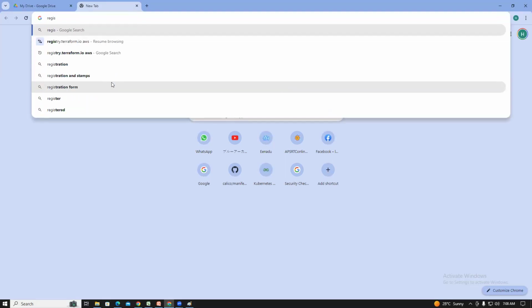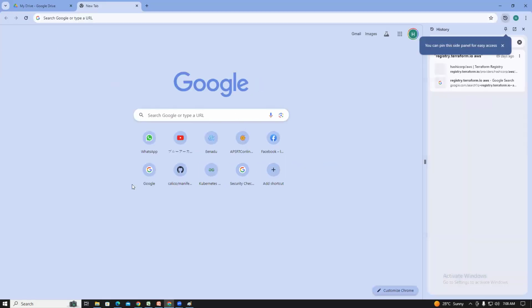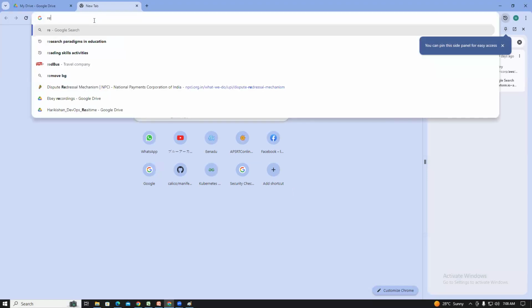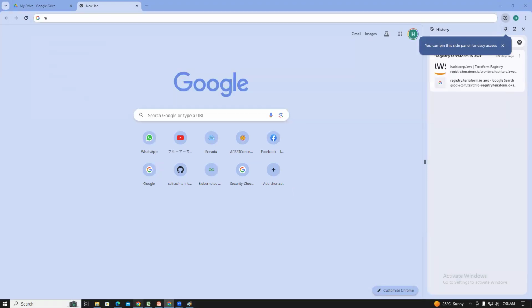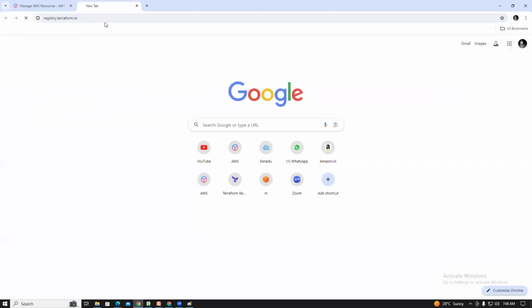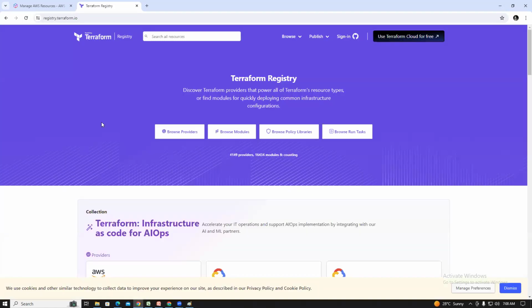What is the documentation, guys? Registry.terraform.io is the official documentation for Terraform. Everyone can speak out, guys. What is the documentation URL?